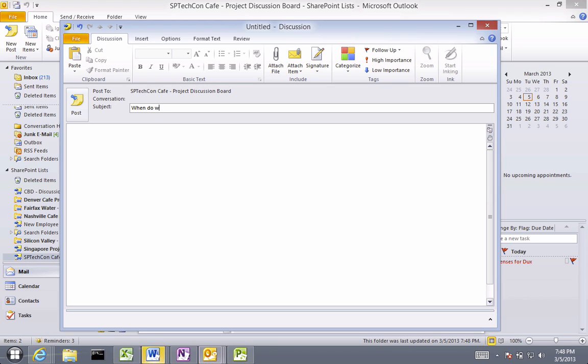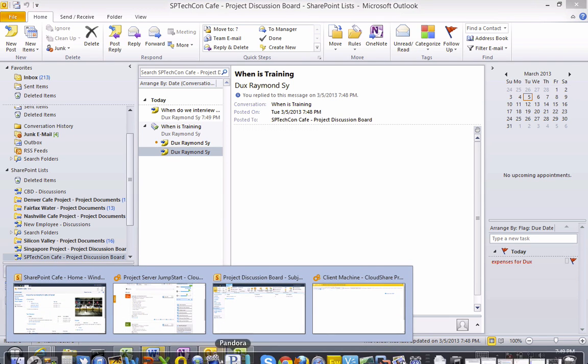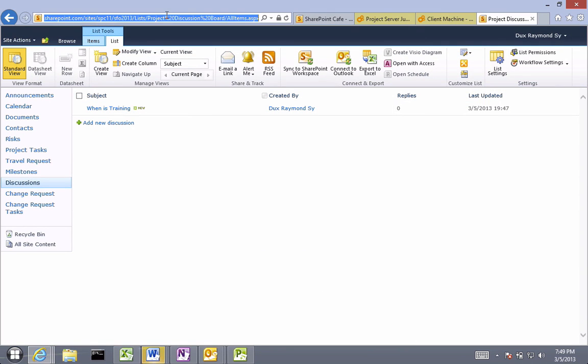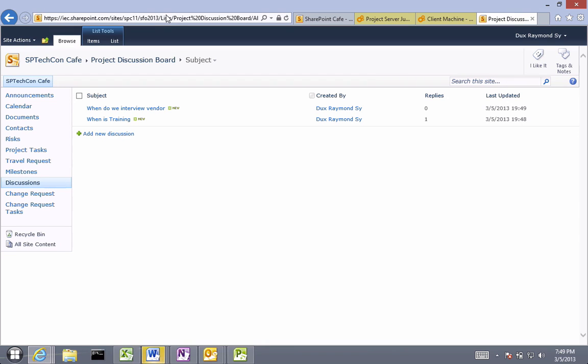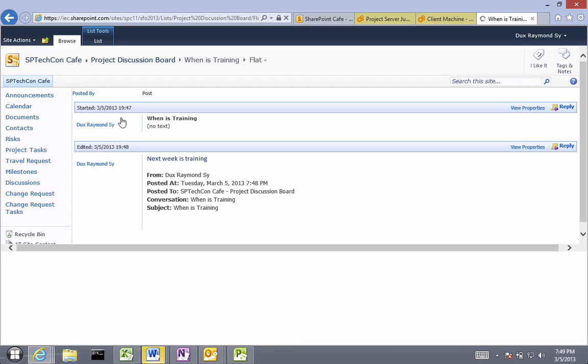When do we interview vendors? Okay, so notice that I did everything in Outlook. Outlook is behaving as a front end to this project site, because now when I refresh the discussion board, there you go. The new post is there. My response on when training is right there.